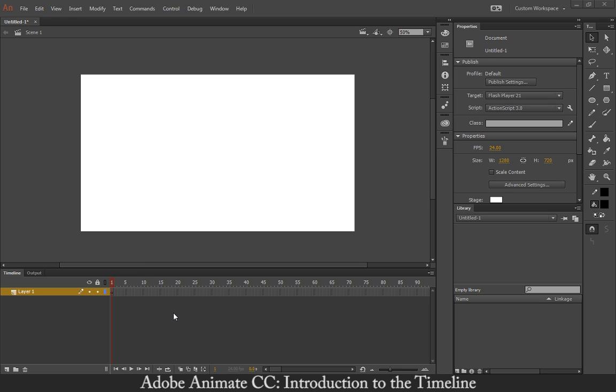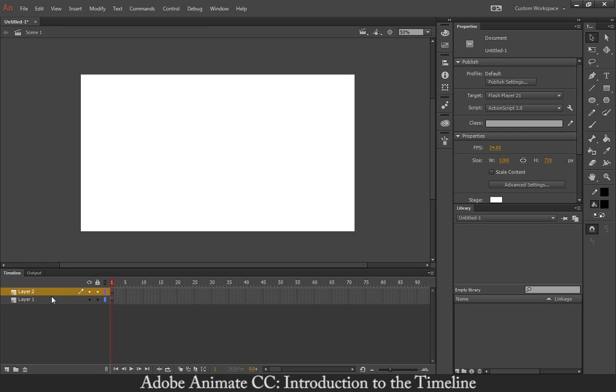So when creating just basic images and some standard content, one of the first things you're going to want to learn how to do is create layers. Your layers are located right down here in the bottom left hand corner, and it looks like a little piece of paper with a folded corner. That's how I picture it anyway. I'm going to click on this, and it's going to create me a new layer. Now, the way these layers work is in a specific hierarchy, with the top layer being the top content on the stage, and so on, working its way down.